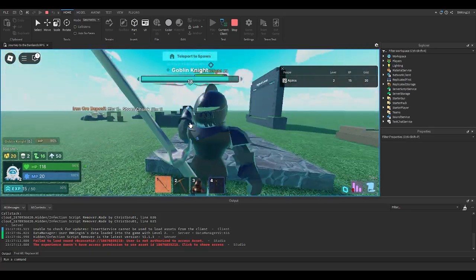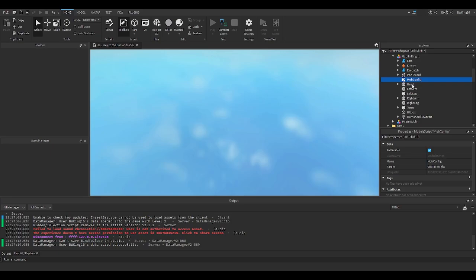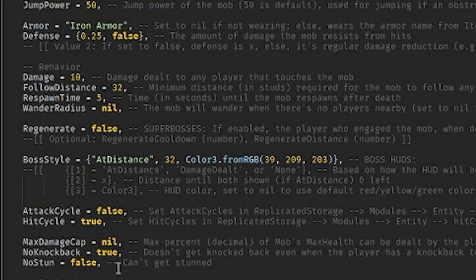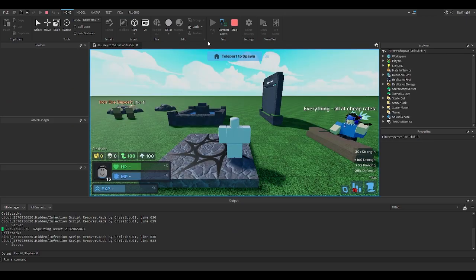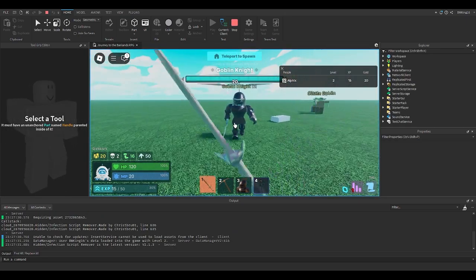So basically, he cannot be knocked back whatsoever. He can still be stunned, though. You're wondering, how do you prevent that? Like, he stops moving for a second, which means he is stunned. So basically, what we can do is set that to no stun, and you got yourself a full-on tanky. You got yourself a full-on tanker right here, folks. No pun intended, but yeah.